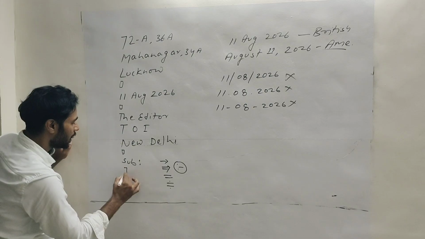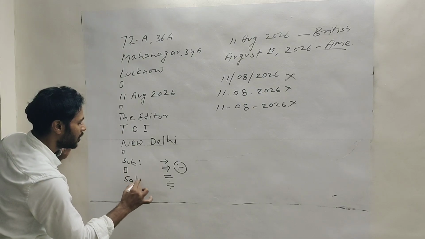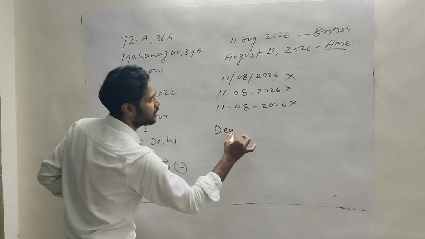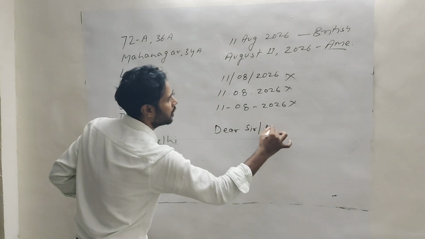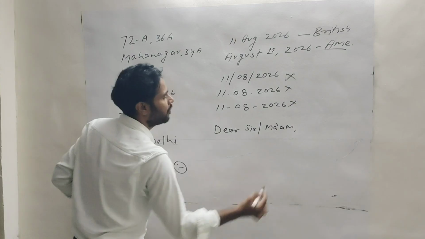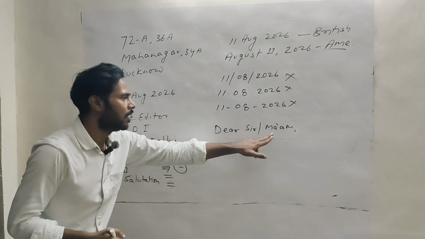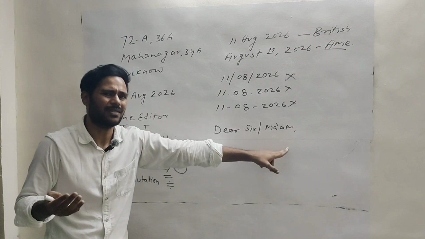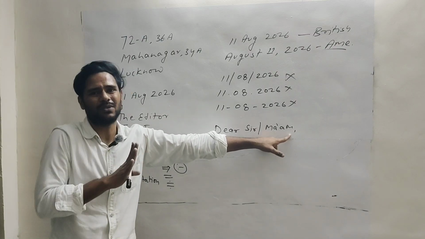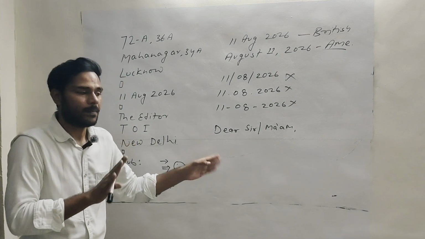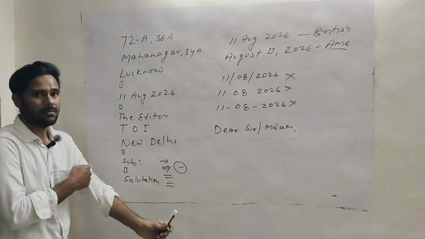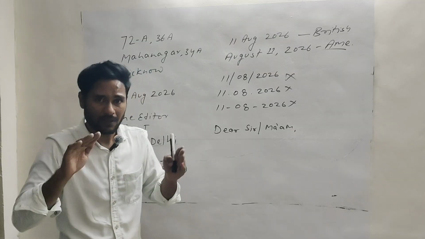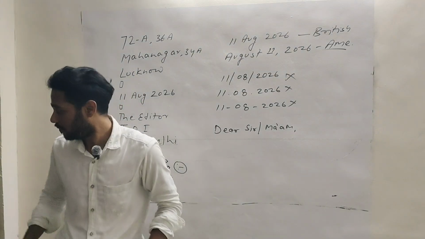And then again take a line gap and you will write down the salutation. In the salutation you have to write only Dear Sir or Ma'am. If you wish, you can put a comma after Ma'am or Sir. If you don't like, there is no importance. There is not any necessity that you have to put it. Okay, it is optional. Okay, salutation. And the confusion that you must be carrying inside your mind, from today onwards you will not have any confusion.